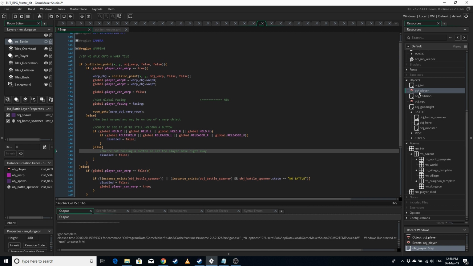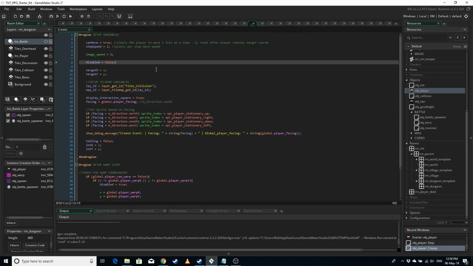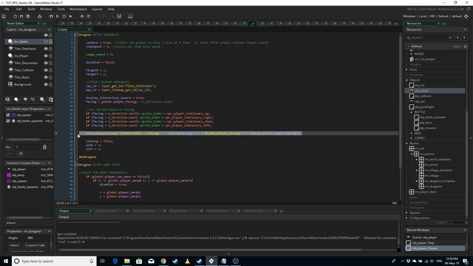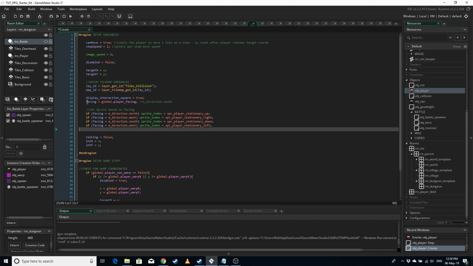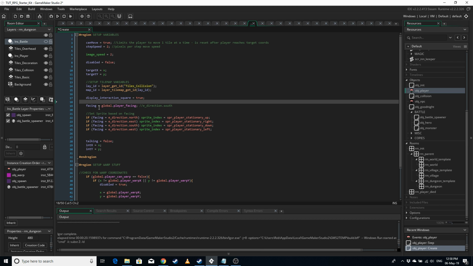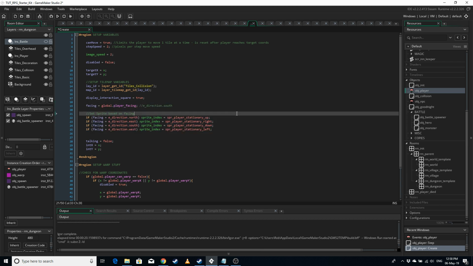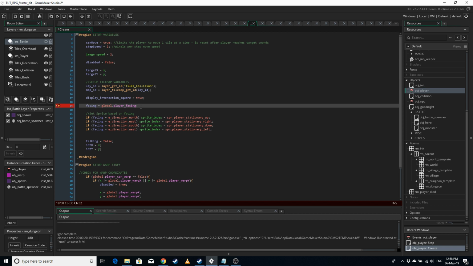And the last thing that we need to do is in the create event of the player. These lines are new. So we want to set the facing to our global.playerFacing. It used to just be set to e_direction.south, but we don't need this anymore.